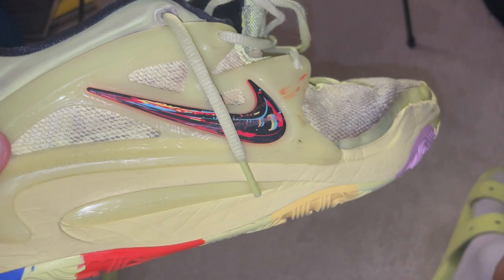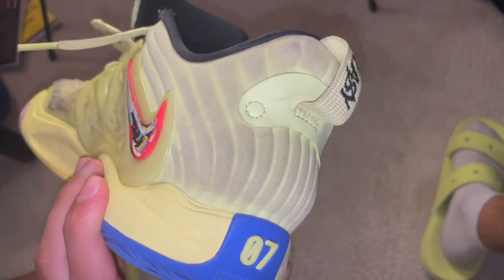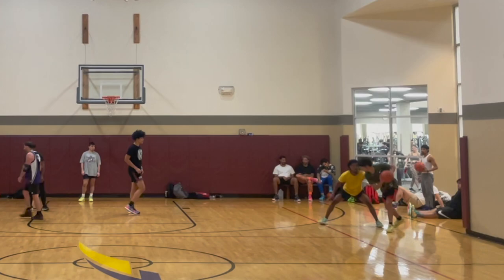It's weird, probably just because of how I run. Here's the other one — scuff marks on the Nike logo. I don't know where that red is from, probably someone else's shoe. But the compression in the midsole — a lot of that — is actually a tribute to the cushion because the cushions are really good still, not gonna lie. The clips I'm putting over this part of the video are from yesterday and the day before, so you can see how they hold up currently.